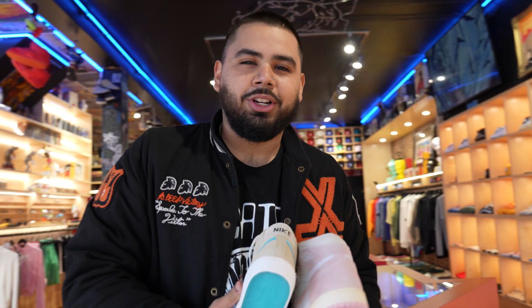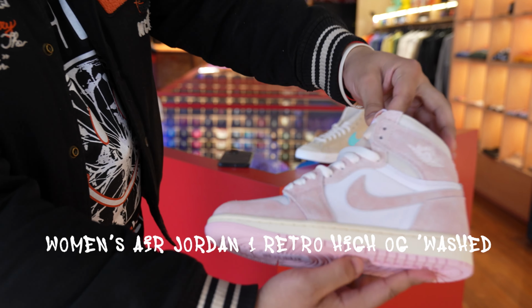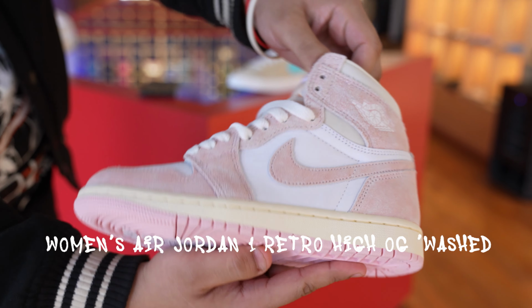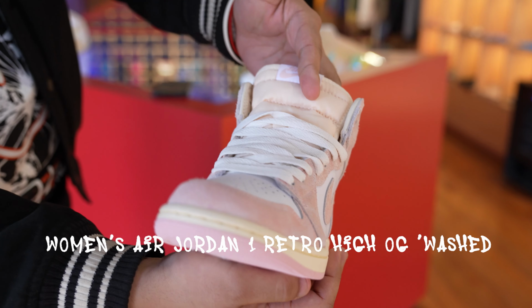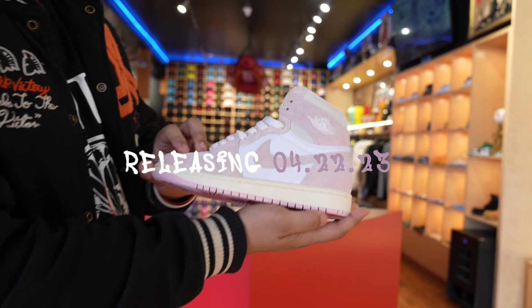Let's talk about up and coming sneakers that we are dropping this week and next week. It is a fire women's shoe. Pink wash, get it up close to the vintage cream color on the bottom. That pink wash is crazy. Inside like peach looking color. Like I said, this is a women's shoe, unfortunately. So for all the Bigfoot guys out there, we probably won't have nothing for you. But all my women that like to get fly, come tap in with me. This will be dropping on the 22nd, so this Saturday.